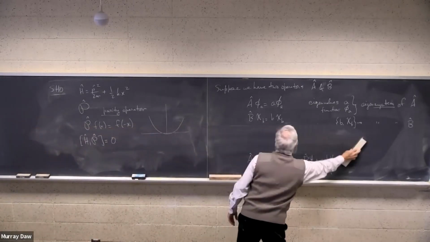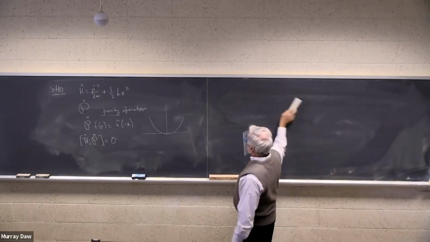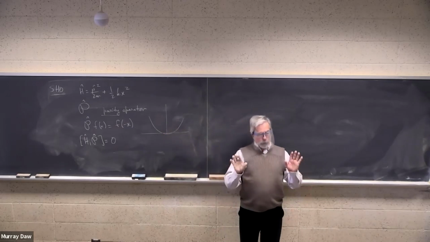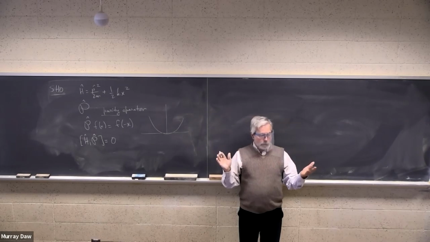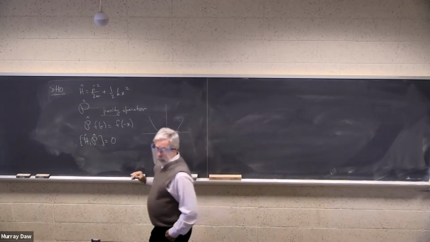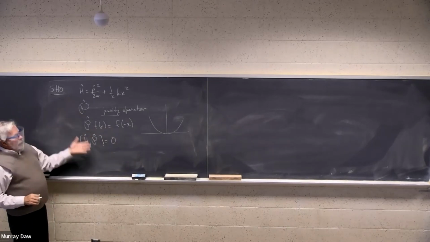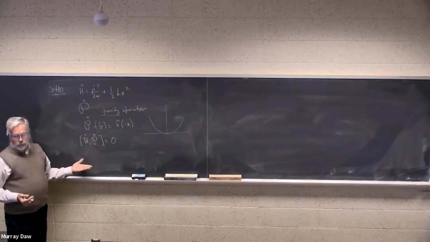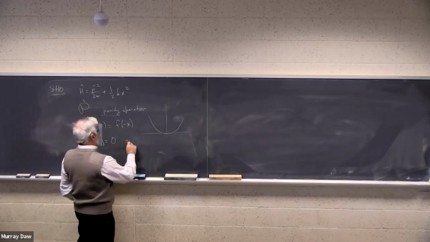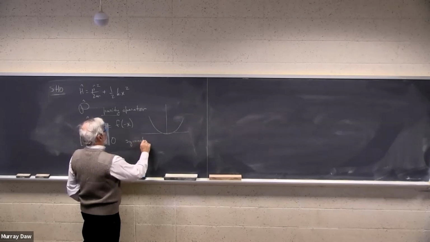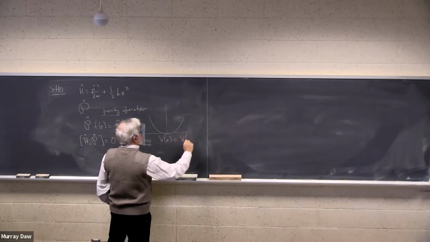Okay, so the parity operator is an expression of the symmetry of this problem. This problem is symmetrical, left and right. Left and right are the same in this particular problem. So if I flip x to negative x, I shouldn't alter the Hamiltonian, the potential energy is the same. So this is an expression of symmetry.